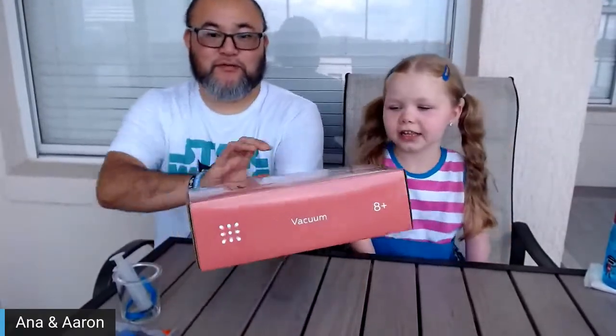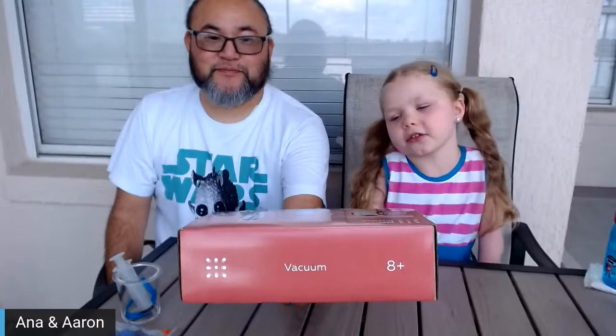So what are we doing? We're going to do a vacuum. This is another part for the GECKOBOT we built on live yesterday. It's a continuation, because the main thing about the GECKOBOT was that it had a vacuum, and that's what made it stick to the ground to actually make it walk. So we had to connect to the vacuum. That's what we're making today, a vacuum.